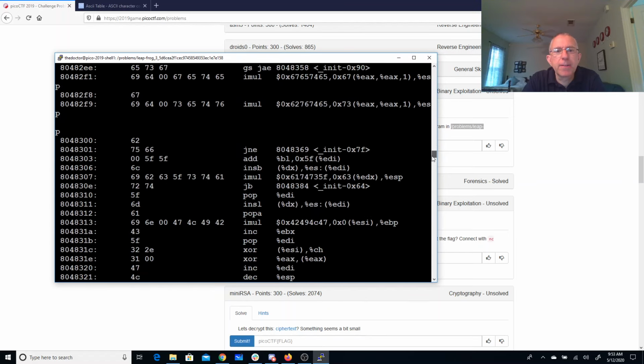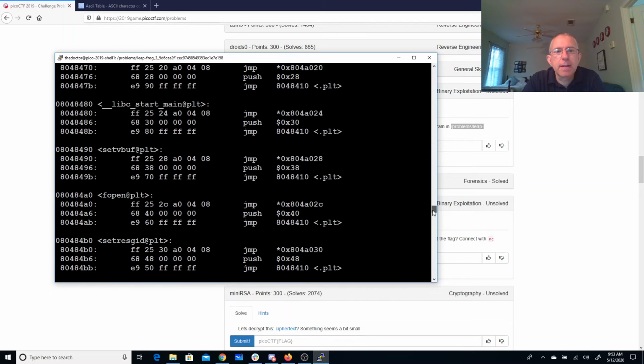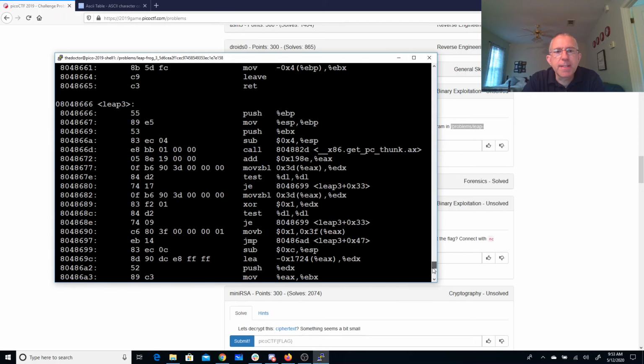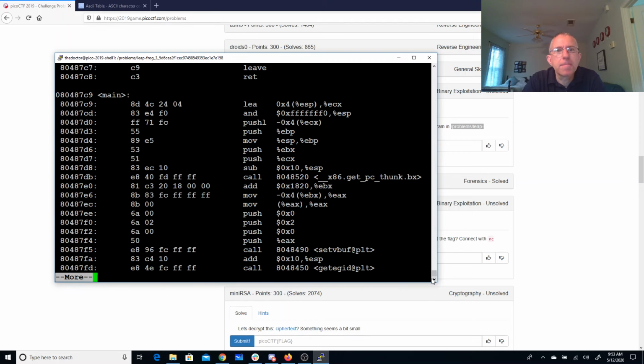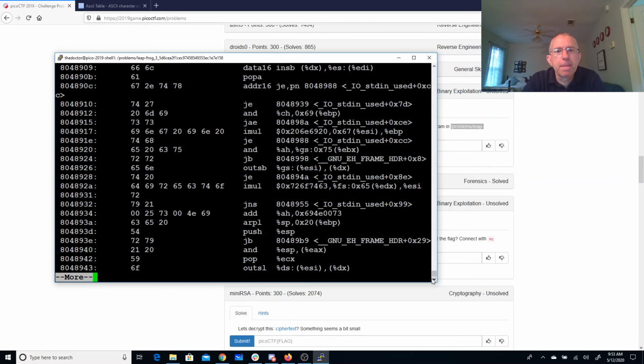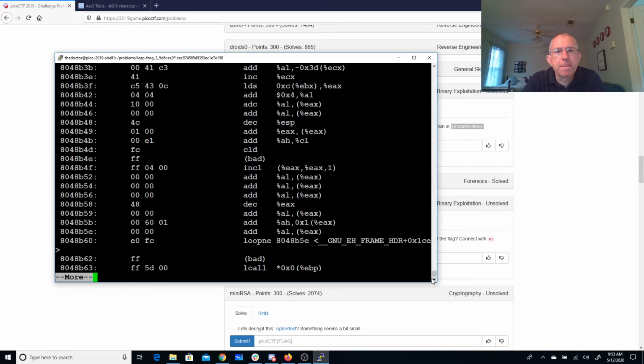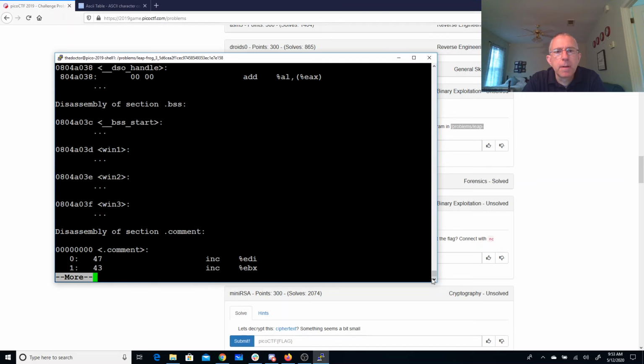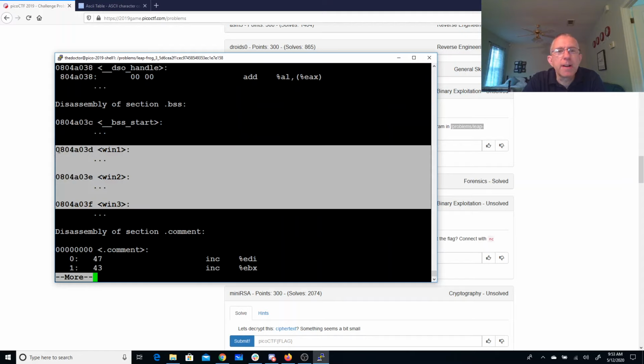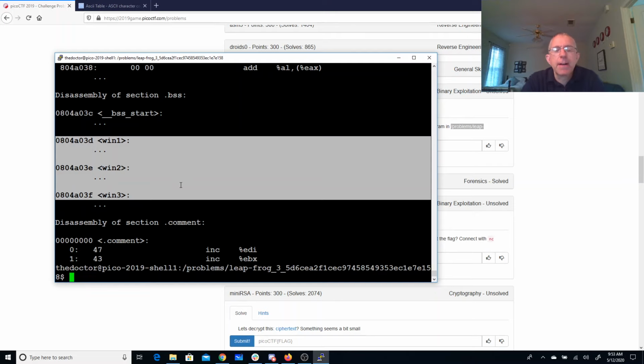Let's see if we can find anything else interesting, like maybe the addresses of our global variables. That would be handy. All right, so here are my global variables. Oh, they are all right next to each other. There's win1, win2, and win3, all starting at 804A03D. All right, now that gives me an idea. So I could just call getS. If I call getS, I could read into the address of win1, and really hit all three of those variables at once. That would be pretty exciting.